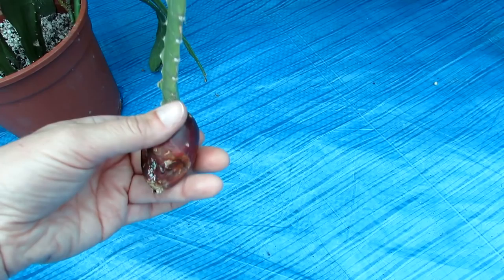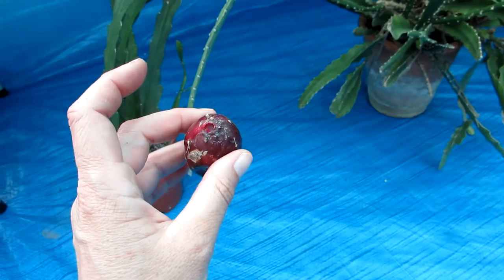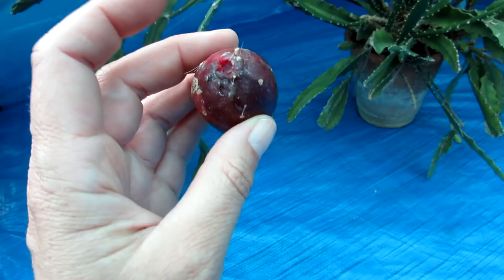All you need to do is twist it like that. It should come away very easy like that. All cactus fruit is edible, but because I've had to treat this particular plant in the past with insecticides, I'm not actually going to be eating this. I'm going to be harvesting the fruit now.